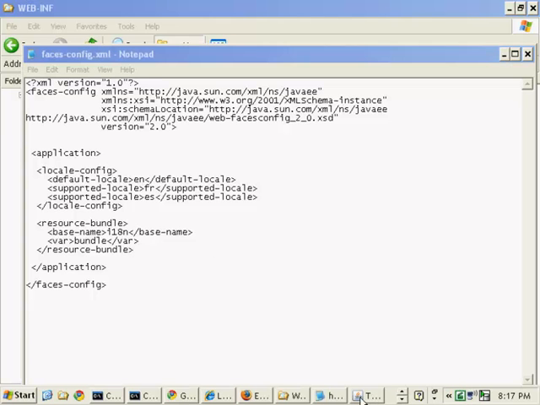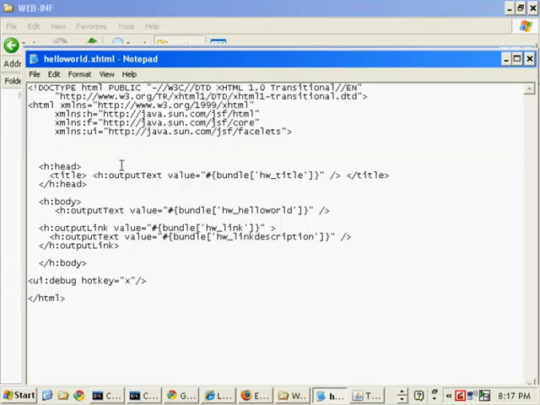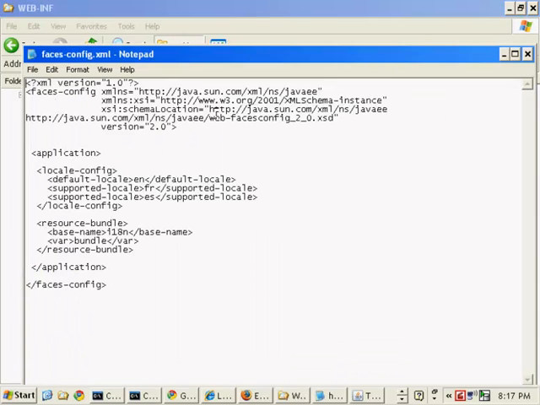You can actually then go in and remove that load bundle tag, and you'll get the same behavior. It's a really good idea to configure it at the XML level, the faces config level, just because it does have a global implication. And I do believe if there's a conflict, it's the faces-config.xml file that actually wins.